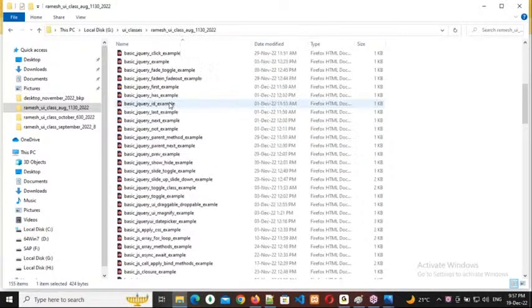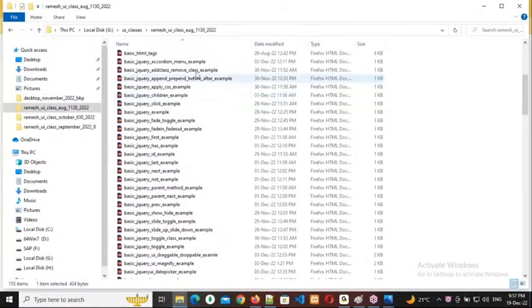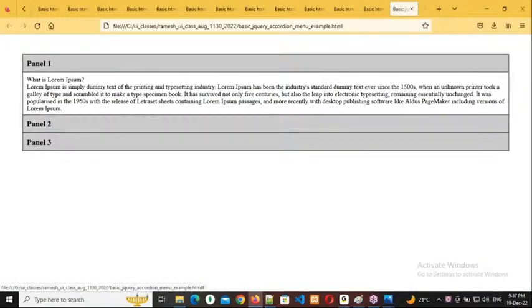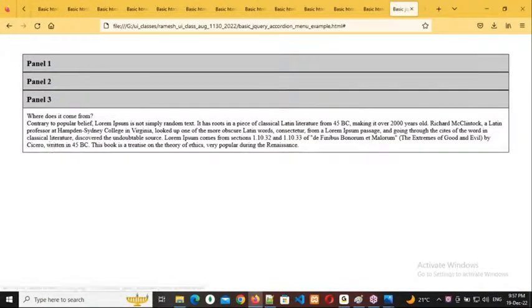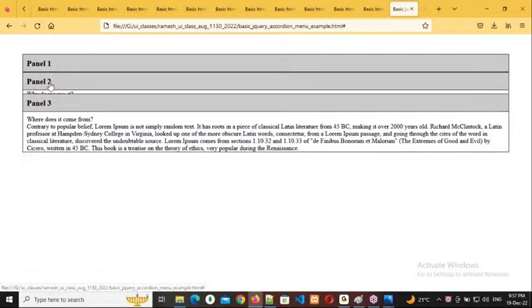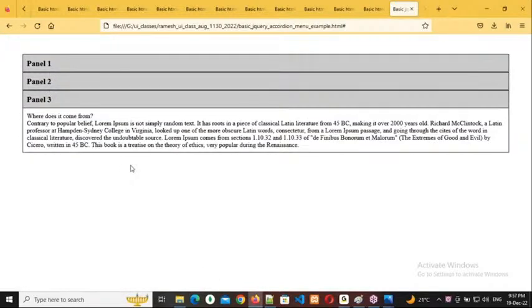jQuery also, DOM traversing methods and everything. Clear it, everybody? Observe here, accordion menu. This is also pure jQuery. This is the type of things. By using jQuery, I did this. Clear it, everybody? Respond. These are the practical examples I will tell you.